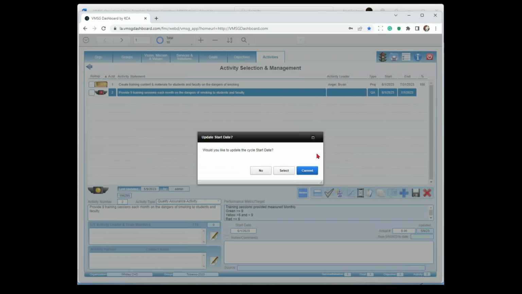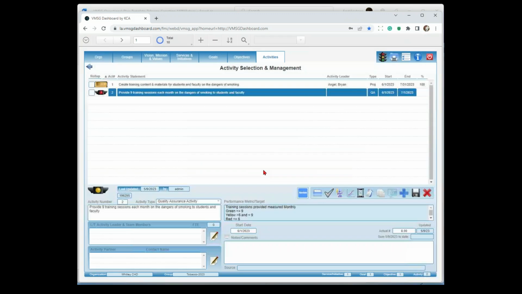Now, on a QA activity, because it's a start date and it's a cycle, it's saying, do you want to update the cycle start date at this point in time? Now, the options are no, meaning that I'm kind of halfway through the month and I've only entered part of the training session, so I'm not going to update the cycle start date. I'm going to stay within the June timeframe. I could also say, yeah, I'm done for the month. I'm going to select the next one. It'll by default give you the next month. In this case, it'll probably give you 7/1 of 23, and you can change that if you want to. Select that, or you can say current date. Current date is just going to pick today's date and put it in there as a cycle start date. So that's how that gets updated. Every time you save it, it gives you this option. I'm going to go ahead and say no for now.